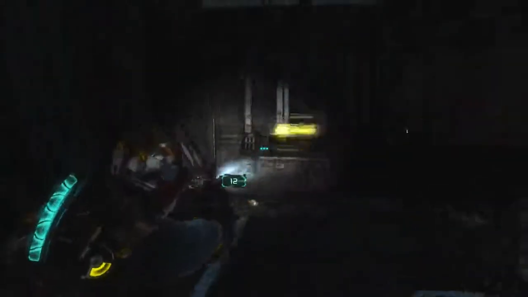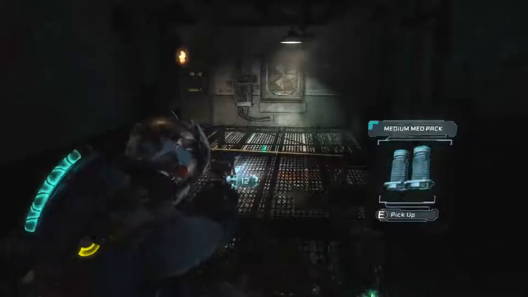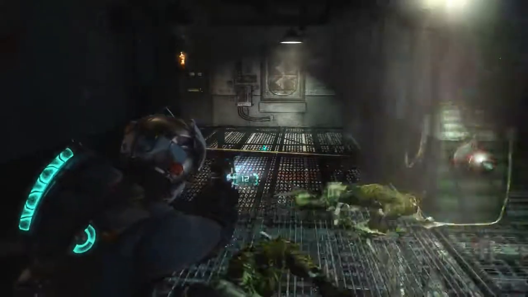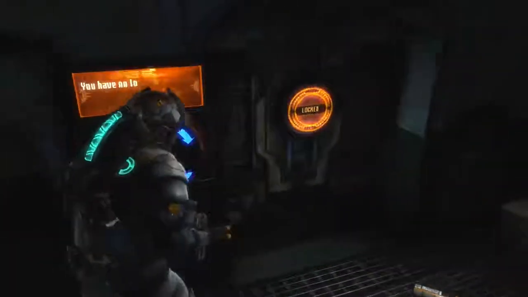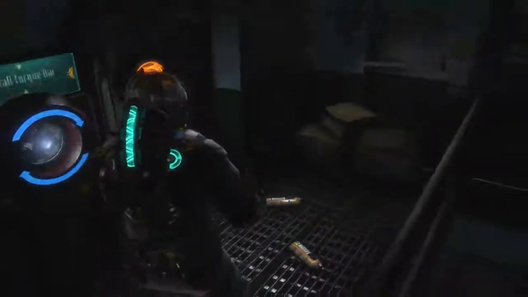Is that really all the ammo I have? Okay, good. Oh cool, I can hold 12 now instead of 10. Stomp. Did I already kill these things? I don't know. I'm gonna kill them now. Stomp them. Don't come back with anything else. Alright, what we got here? I'm supposed to be going down. Wait, am I supposed to be going down there? What's in here? You have no torque bars. Torque bars? Oh.